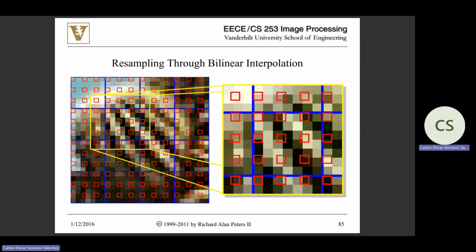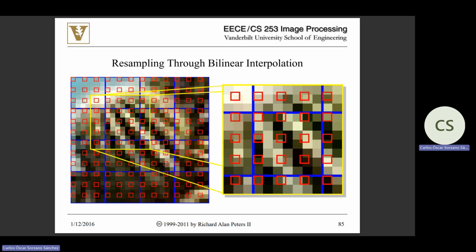And what we have seen with the bilinear is how, from the integer coordinates, I can estimate what the value at the fractional coordinate is.